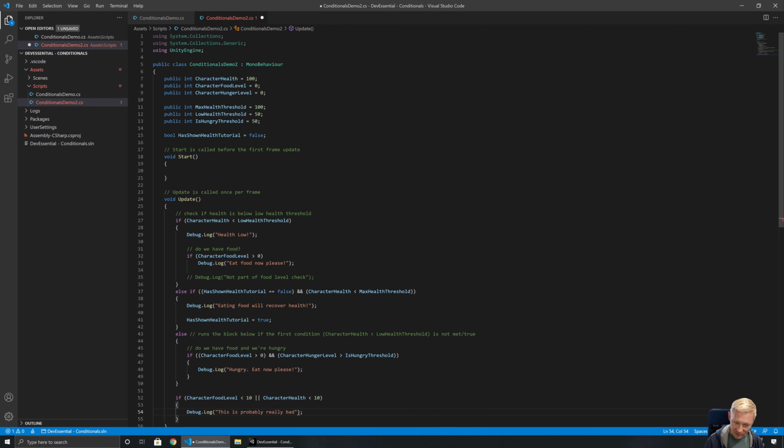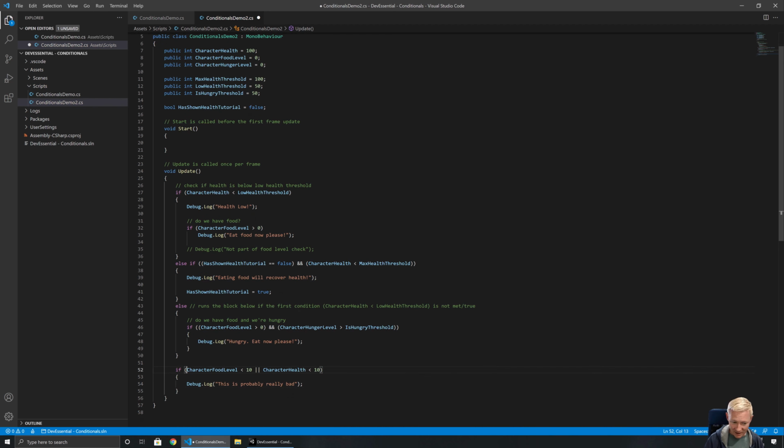We're not in a good state if either of those things are the case. And again, putting parentheses around these just to group it. So if low on food or low on health, display a warning.